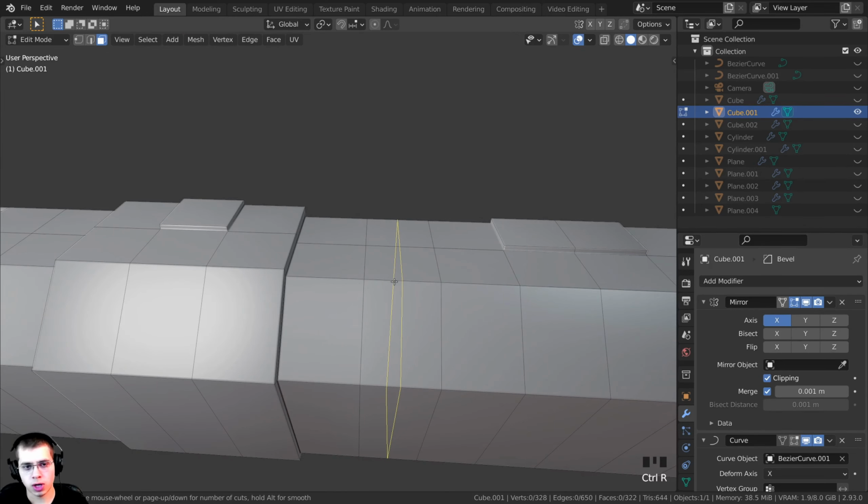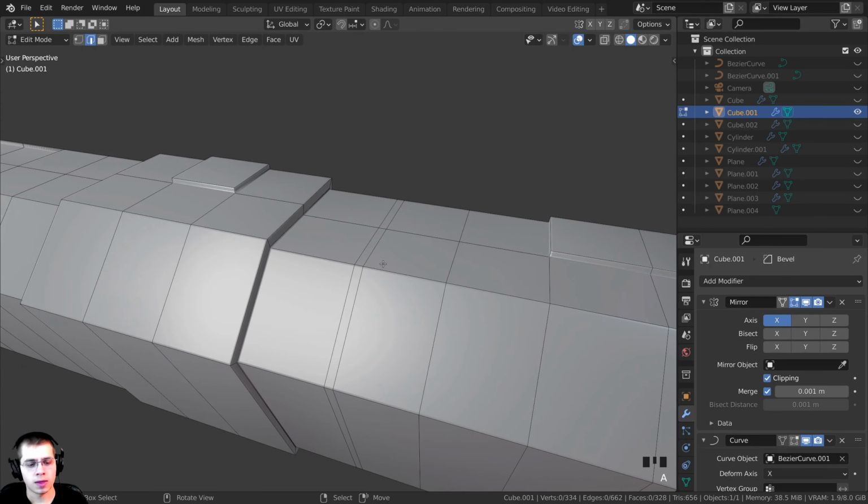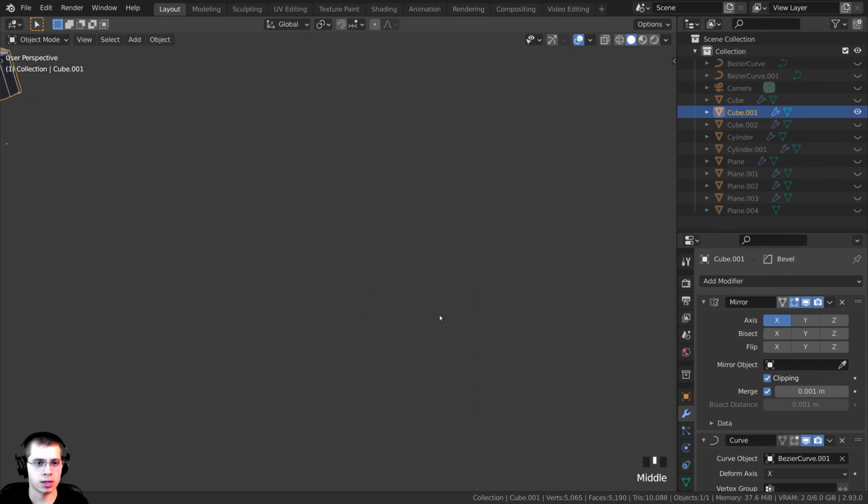So I'm going to press Control R and then click and drag over and then click to place that. And then I want to press 3 again, or click right up here to the face select, and I'm going to Alt select this, just Alt select that loop of vertices. And again, I'll press E to extrude and then S to scale, and then I'll press Shift X, and I'm just going to bring that down just like that, click to place that.